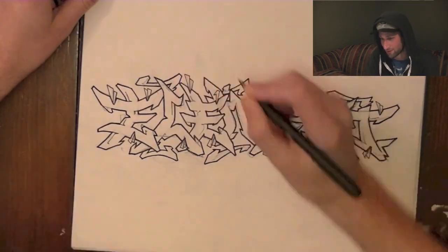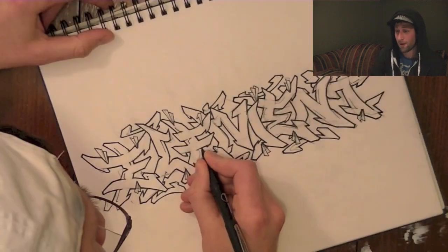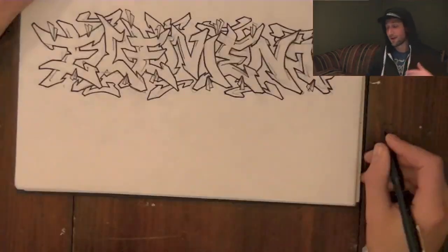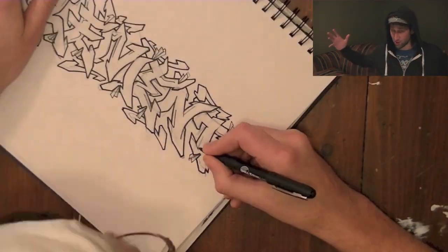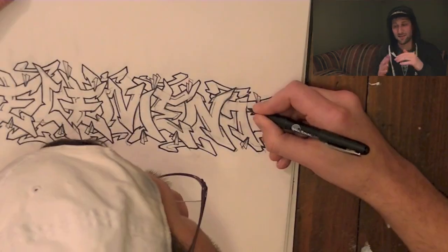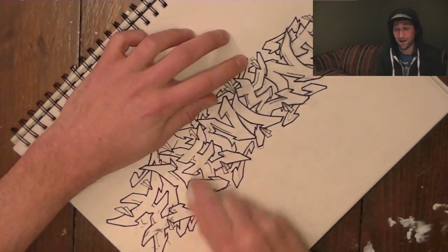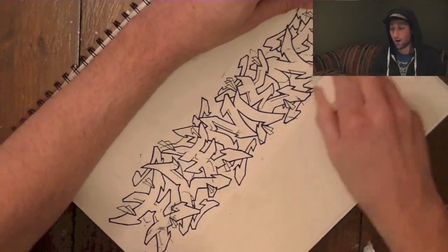So back to the piece, what I'm doing here is I'm doing what I call inlines. I don't know what they're called really, but they're just lines that go inside the letters, and they flow with the letters, and they add more to the piece. So it's not just the outside shell, you're developing some inside lines. And I mean, you don't have to add these. This is a little more advanced, and you can do it, but you don't have to.